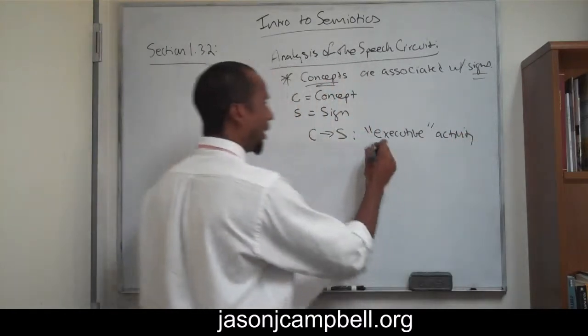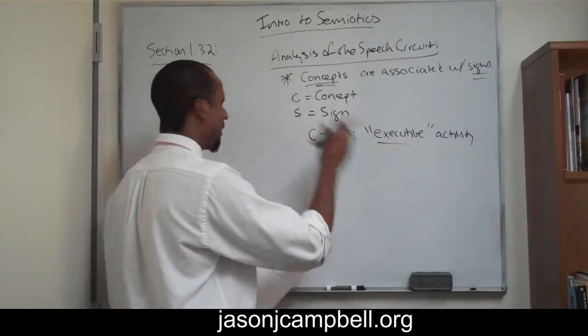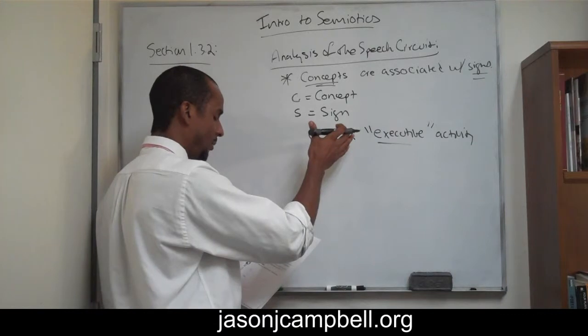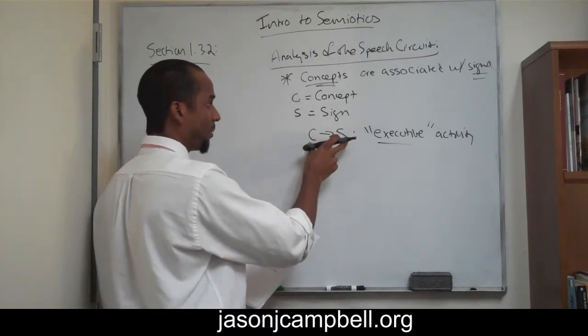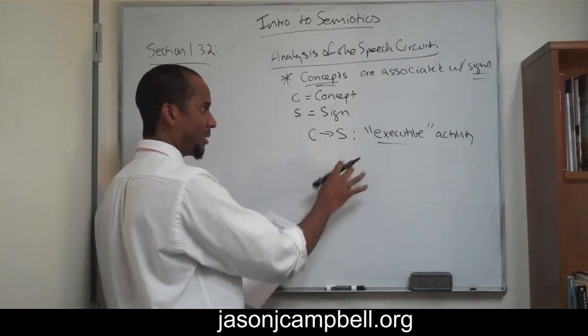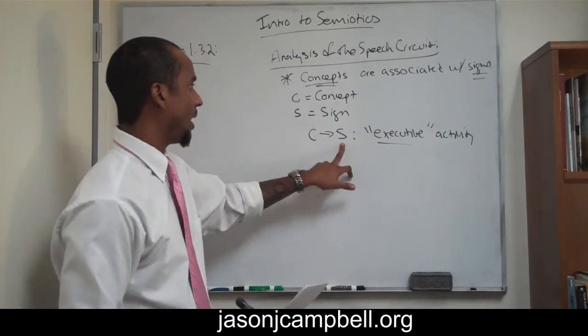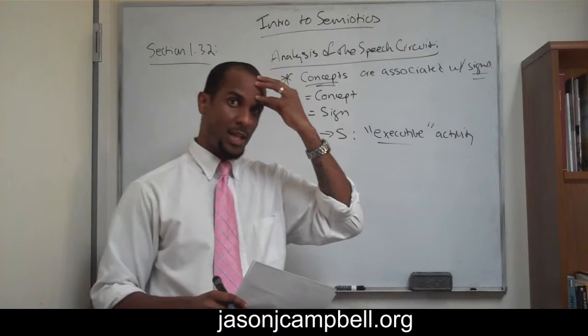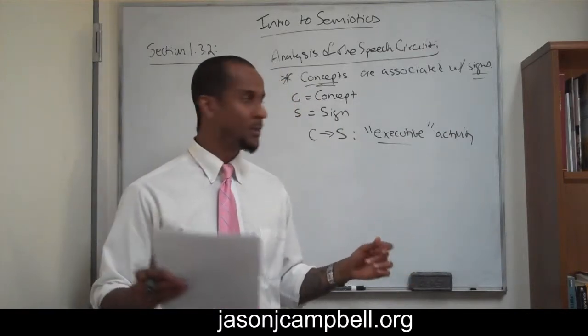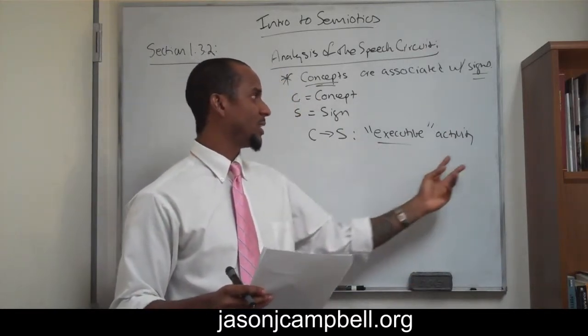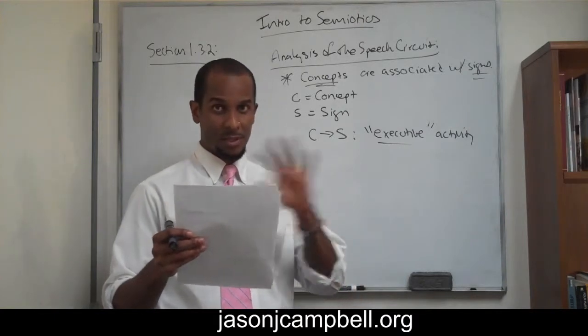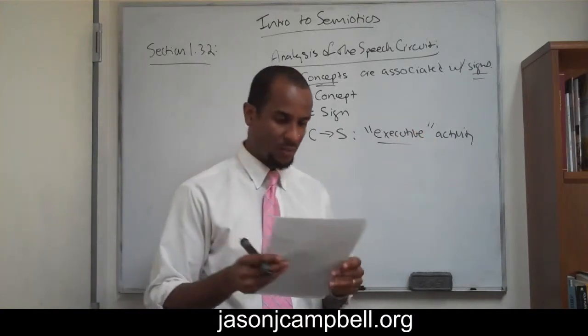And this is from Lacan. This symbolization isn't from, not Lacan, sorry, from Saussure. This symbolization isn't in Saussure. This is my convention so that you can visually see it. I have the concept and then I have the sign. I have the concept in my head and then I have the sign. I'm not going to get into that yet. It's known as the executive activity. And I'll explain in this video the significance of that.